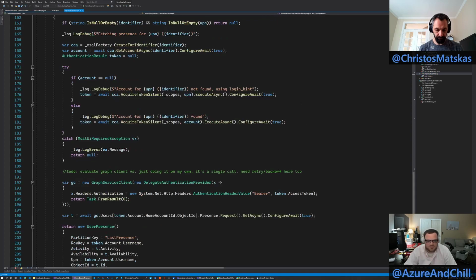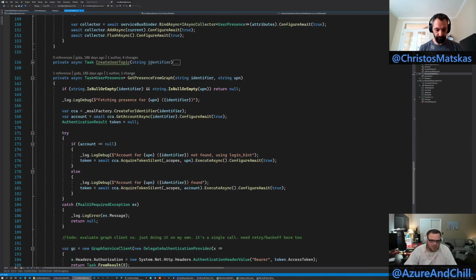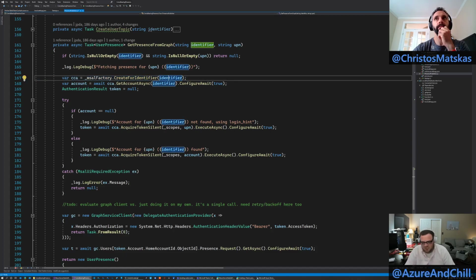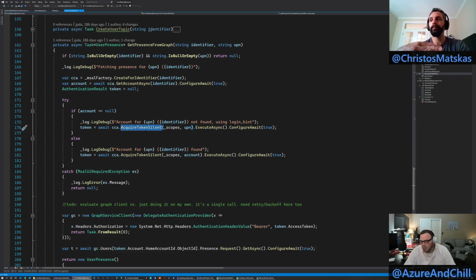So let's go take a look back at our function when it comes time to actually get the user's presence from the graph. This is typical of how you'd expect to talk to the graph. We have to get our account, and we have this identifier. The identifier is where some of the extra work came in, to determine what it is, because if MSAL doesn't know how to address a cache or fetch a cache, it can't get the correct one. So then things like acquire token silent are just not going to work.